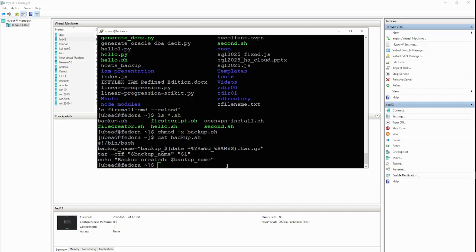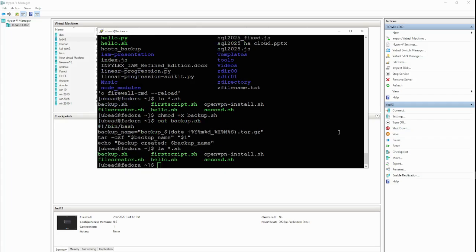Now let's say you want to create a backup. So now I have executed this. Let's check whether this is in executable mode or not. Now I am doing it in a different way.